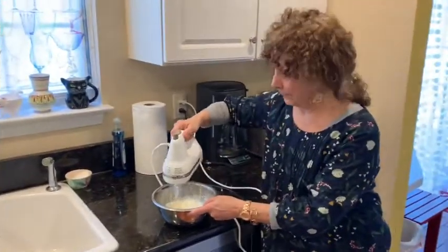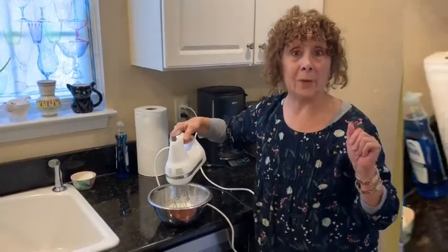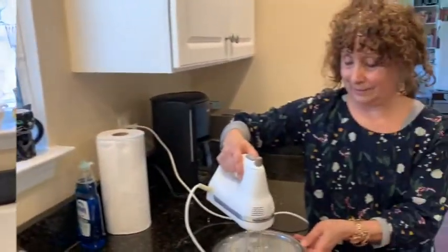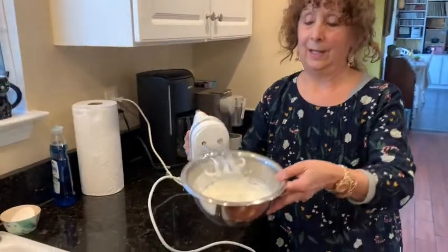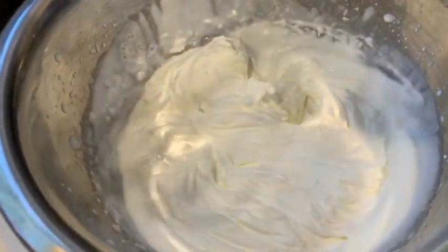I just thought, wouldn't it be great to have some whipped cream with this galette when it comes out? Some nice whipped cream. And here's what you're supposed to do when you're done.